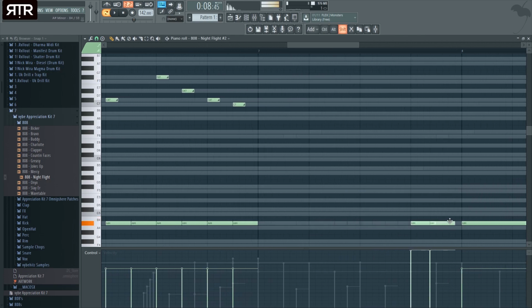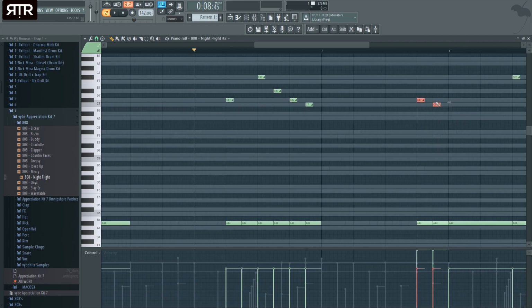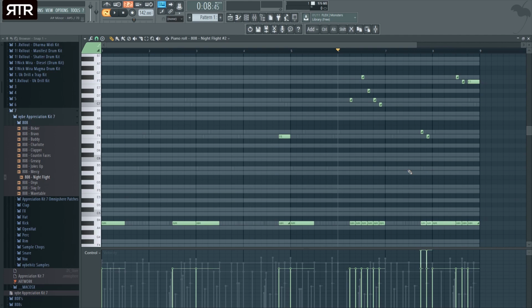You can kind of hear it a little bit better. Yeah, it's a lot clearer. It's not so distorted, so it's going to sound better for 808, I mean, UK drill. So if you're wondering why your 808s are sounding weird and they're not sliding as well as you'd want, get an 808 without distortion. It'll sound a lot better.